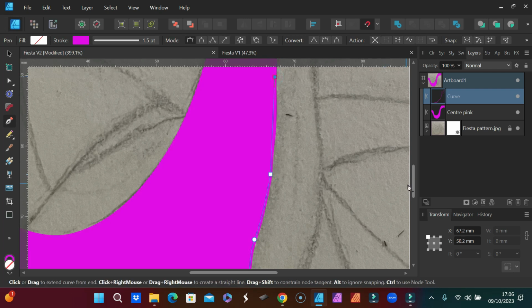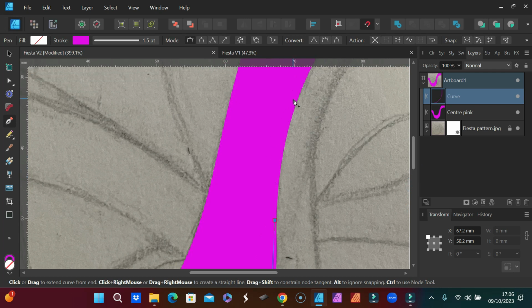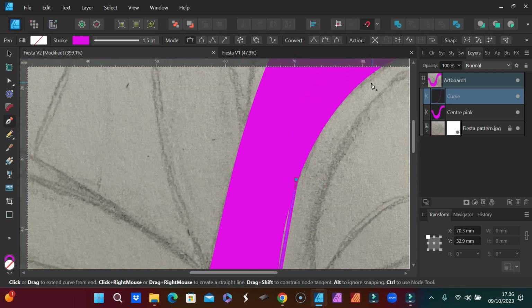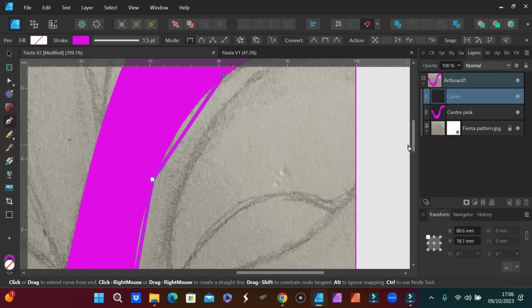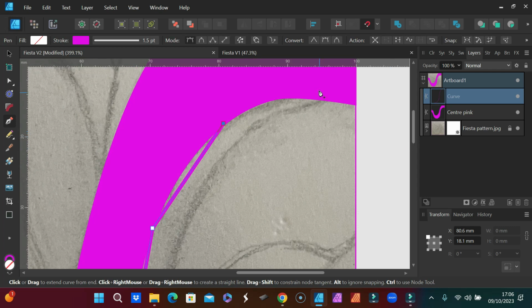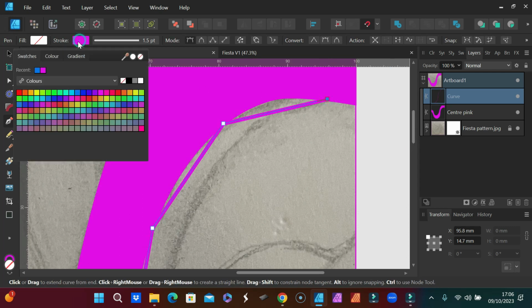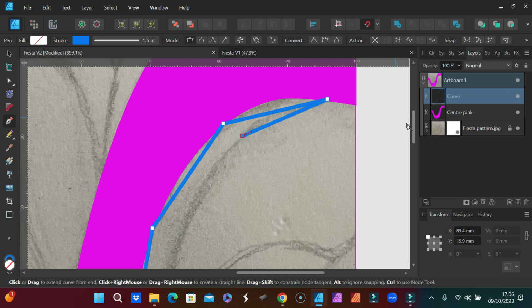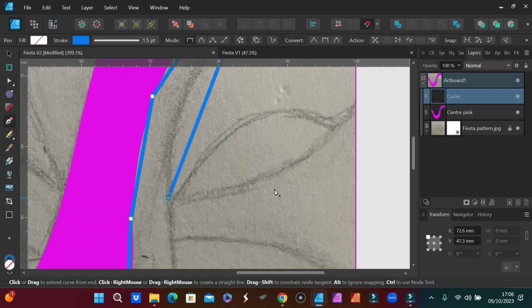For tracing, I just want to get that shape roughed out nice and quickly, and then I can come back in and spend some time making it nice and refined. Now I can see here that somehow I forgot to change my stroke, so let's put that to blue, and we're going to come back down now on the other side of this shape.